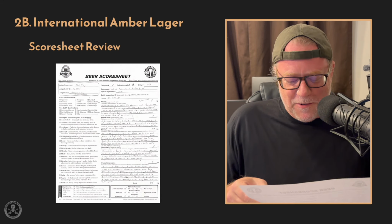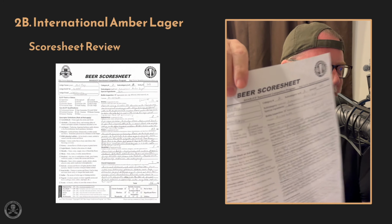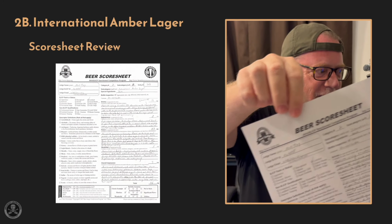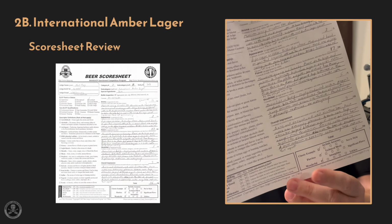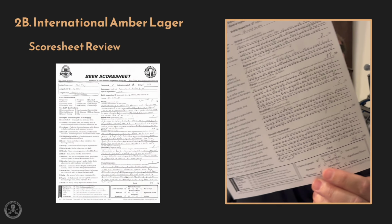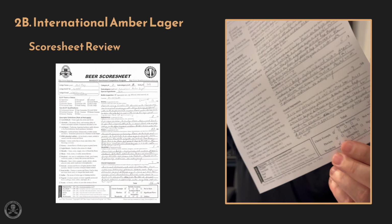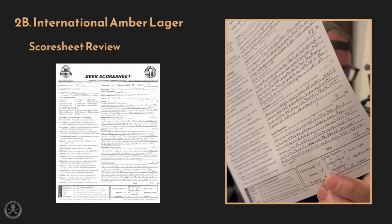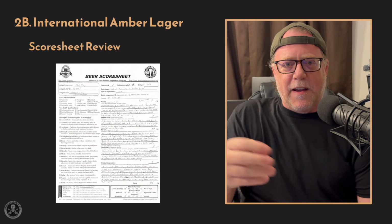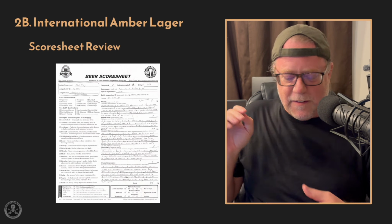I had a couple things I had to do before I came back, so I enjoyed the beer while I did it. But anyway, let's just show you the sheet again. Filled out all the pertinent information. When we got to the bottom, I filled out the matrix. They're all the top check marks on that side. And then I circled the score range. Man, I am really struggling with the mirroring on this monitor. I think you can see it. If not, the scan is right next to me, so you can see it there.